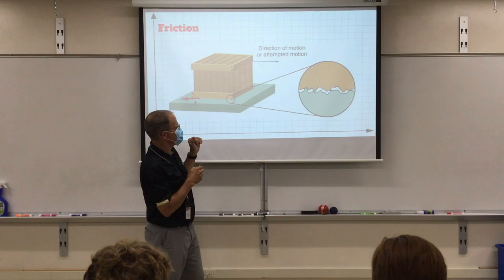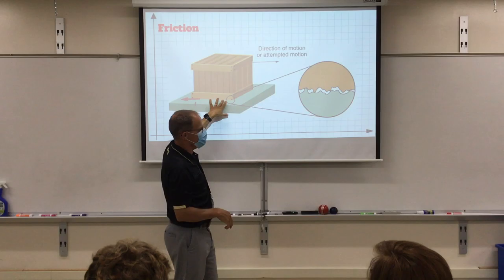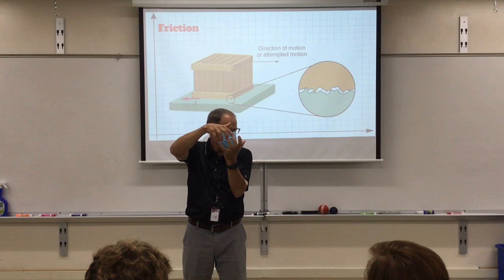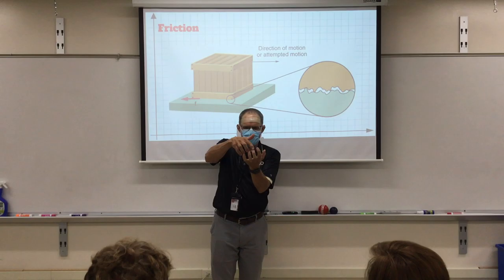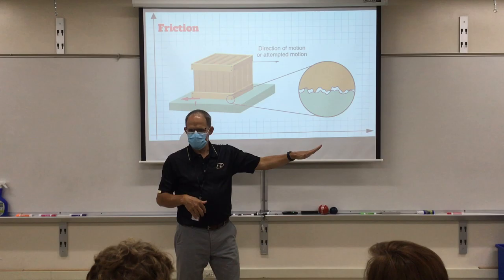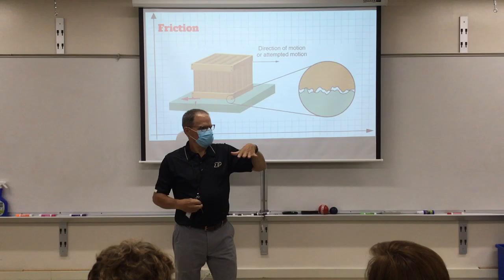All right, okay, so let's get to friction. I've got a block sliding to the right. Friction acts because these two surfaces are in contact and it produces an oppositional force, okay? We call that oppositional force friction. Friction comes about because there are actually irregularities at this surface. There's imperfections, and those irregularities catch on each other as those two surfaces are going by each other, all right? So if you were to make this a little smoother, there'd be less irregularities and you get a little less friction. So smooth things tend to have less friction than rough things, okay?